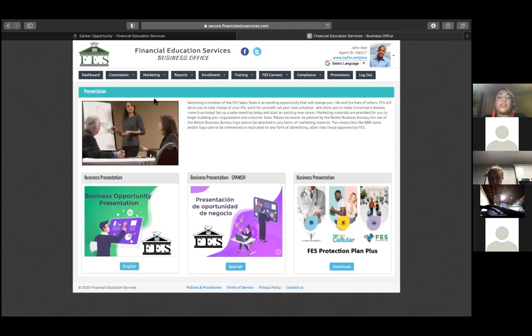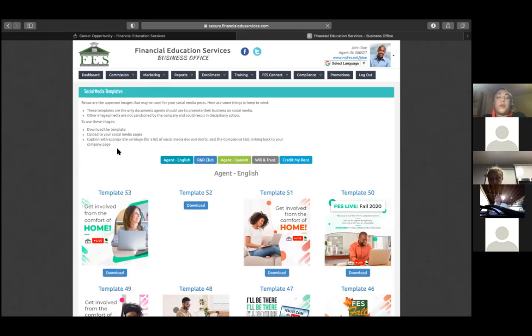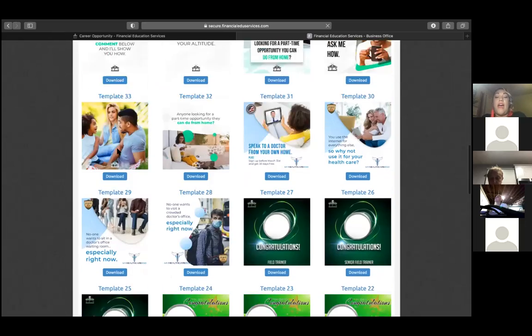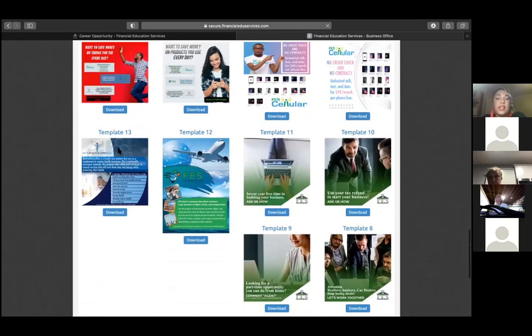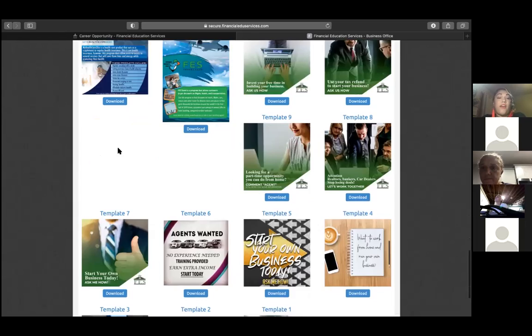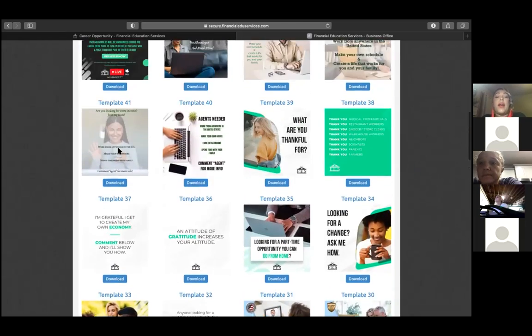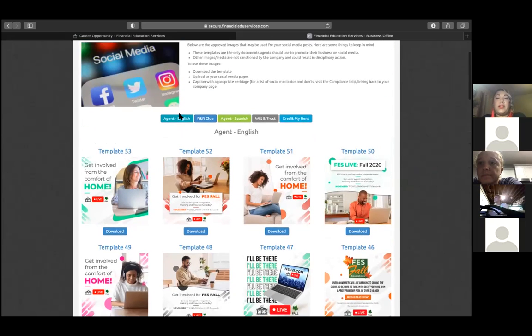We have the presentation tab. So the presentations you see Rob, Raisa, and Xavier presenting, it's not that they made it up. Corporate gave it to us, right? So guys, learn it. You have it in English, you have it in Spanish. We also have our social media templates on that marketing tab. On this marketing tab, you have everything from your next title skin to the agent opportunity. You have stuff for Credit My Rent. You have for the My Healthcare to Go. Guys, use these to the best of your ability, right?